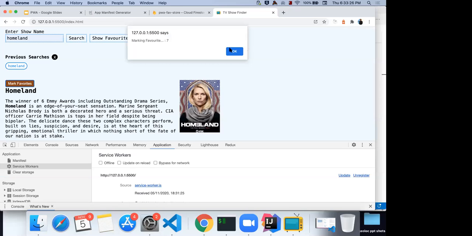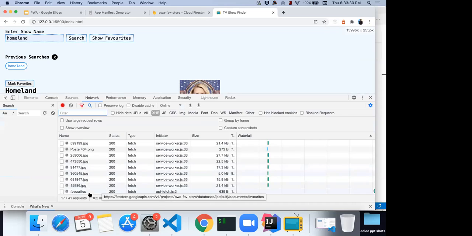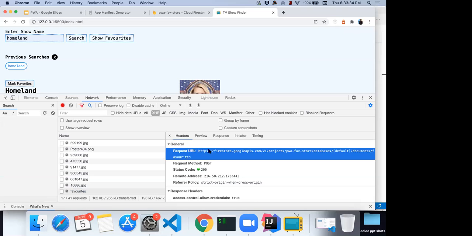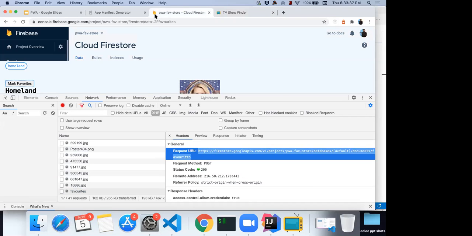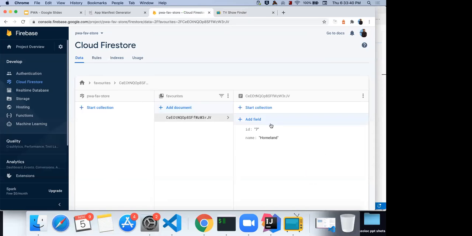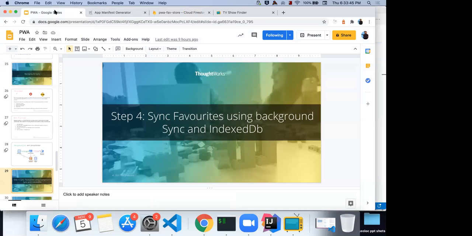So it's asking, yes, marking it favorite. Now we'll observe the network tab. It hit the API of Firestore and it has saved that in the DB. We have just added this one: ID 7, name Homeland. Now we'll observe what has happened in our application.